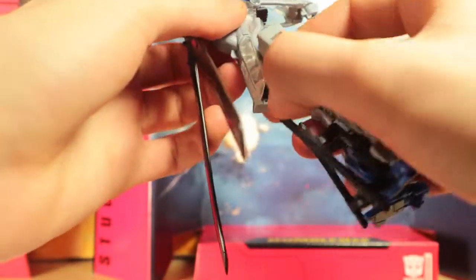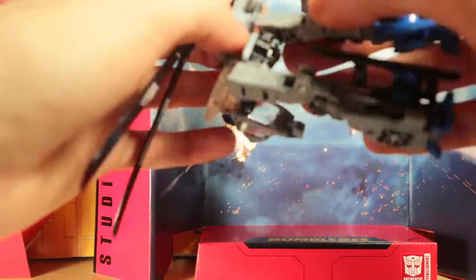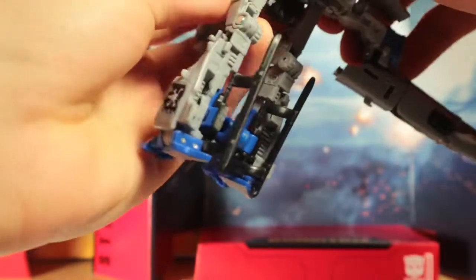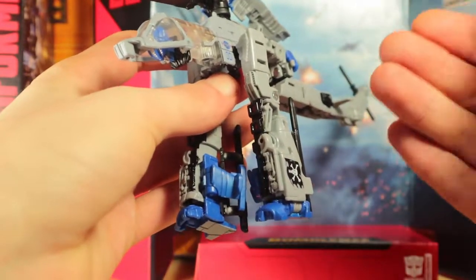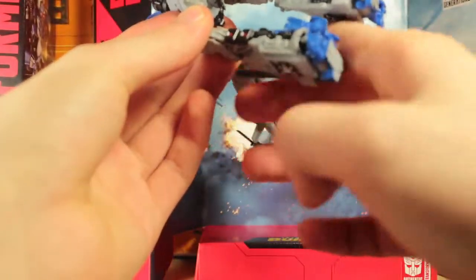And then this should... I'm starting to remember how to do this. This should all rotate around. Oh, and we gotta... Do we flip in the legs now? I guess not. Then this should all rotate around like so. Then, let's see. This cockpit piece is supposed to fold up like that. Again, I'm sorry if I keep jetting away from the camera. It's just really difficult to figure this out.